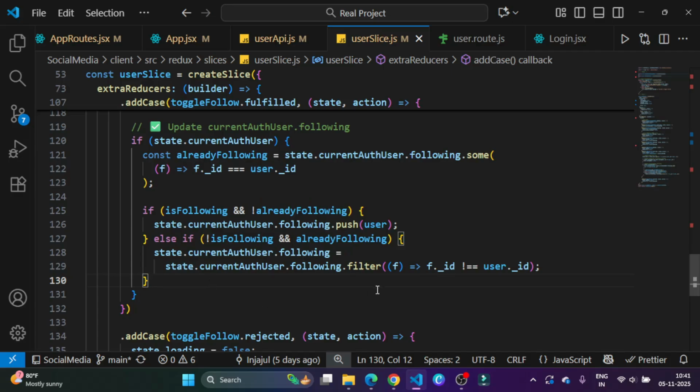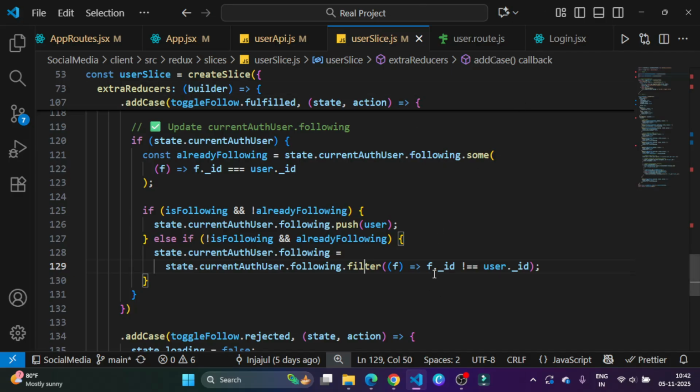So yeah, we handle the front end and backend side, but for the UI case we have to handle it as well. So filter returns a new array: if the condition matches, keep it, and if the condition does not match, remove it.